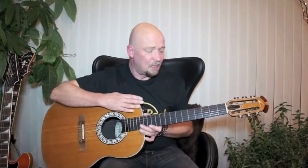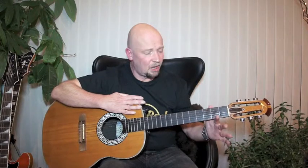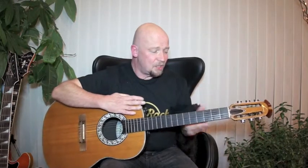Also, if it was me, I'd go for nylon strings first. Nylon strings are going to be easier on your fingers for pressing down those notes, and also kinder on the tops of your fingers. You'll find that over the years a lot of guitarists develop hard skin on their fingers. To start with, you'll have softer skin, or maybe you will, maybe you won't. So you might find it difficult if you're trying to press down on metal strings.